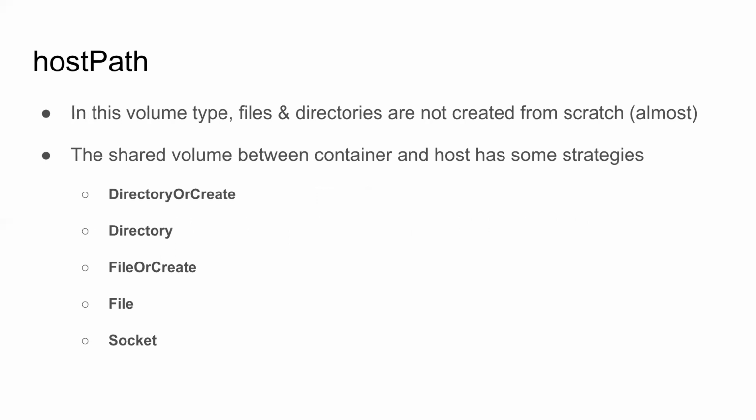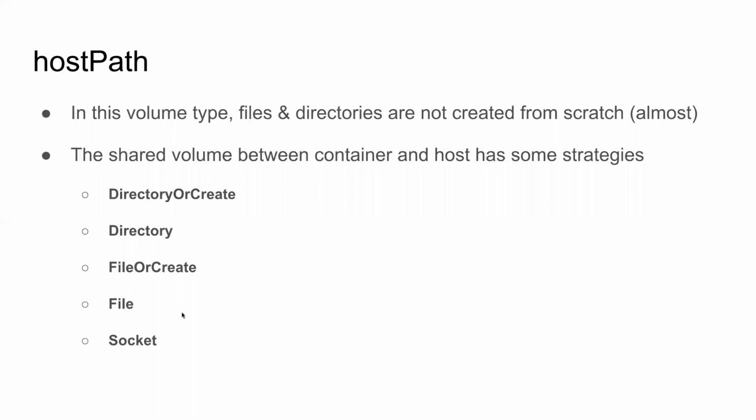So here, let's say that you are trying to mount a volume into your container, but there is no directory or file actually in the system. So you can use DirectoryOrCreate in order to create a directory during the mount if the directory does not exist on the system. You can also use FileOrCreate for the file mounting. But if you use Directory or File itself, and if the directory or file does not exist on the system, you will get an error because you are saying that, okay, this directory already exists, so please do not create that.